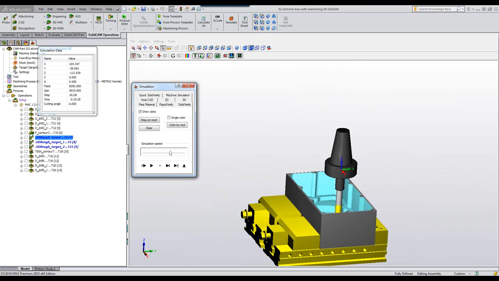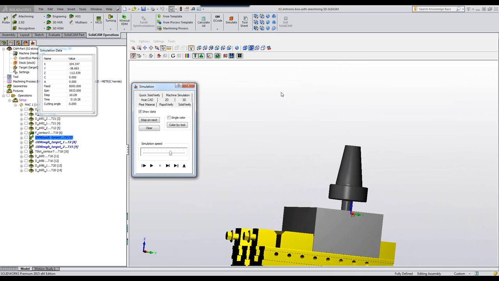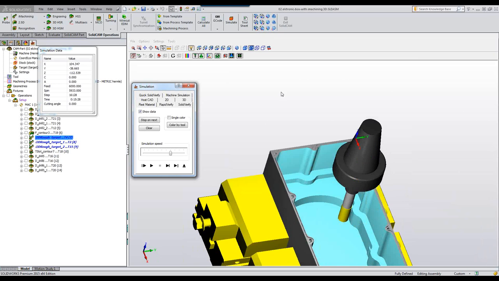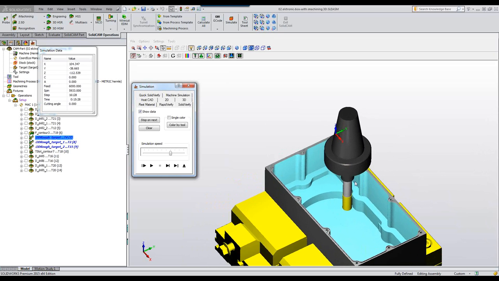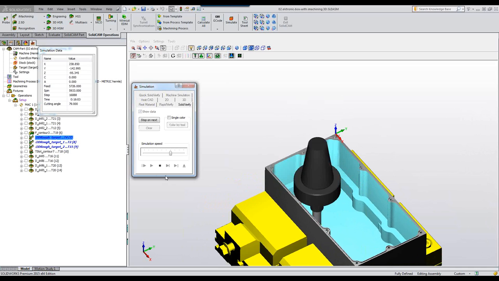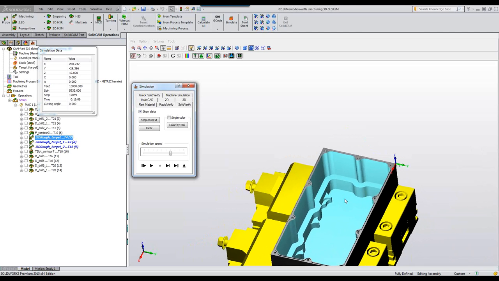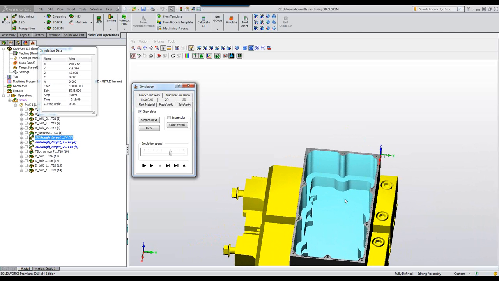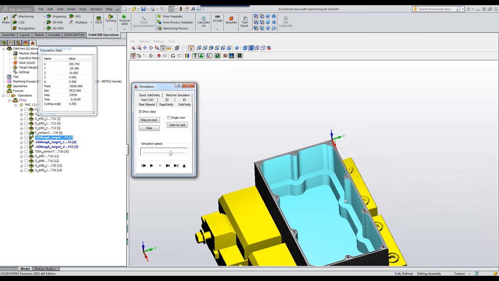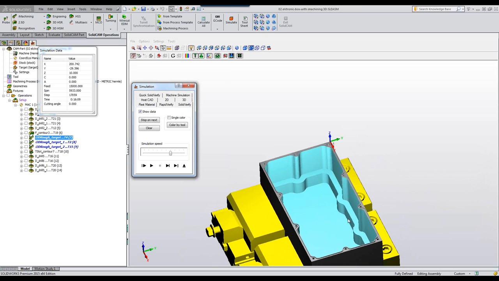Now take a look at the side. You can see even that the holder is inside the part, but it's being protected so it doesn't go too far in. This is something you cannot do in iMachining 2D. If you did this in iMachining 2D, you would have to make a separate geometry, a separate operation just to do something like that. But note, this went all the way down, going as far as it possibly can, getting the most of the material that is left. So all that's left now for the next operations is just to work on these areas over here.